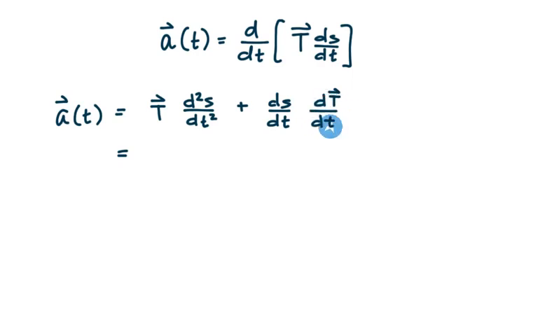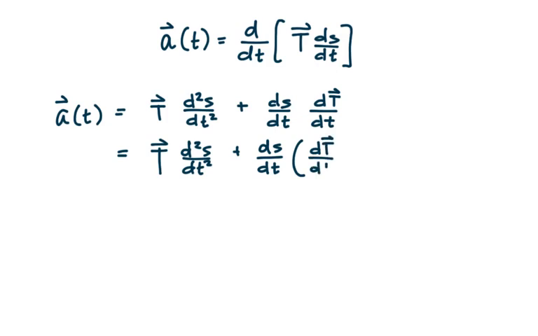We can expand this piece right here a little further using the chain rule for differentiation. So I'm going to rewrite all my other pieces. T, d2s/dt2 plus ds/dt times, and so I can rewrite this by a previous definition or by breaking it down using the chain rule. That looks a little messy. We've got dT/ds times ds/dt.